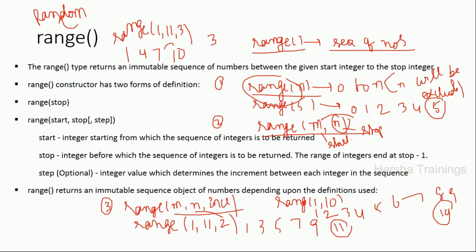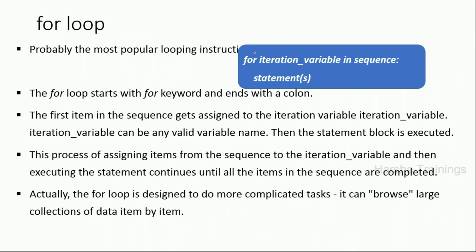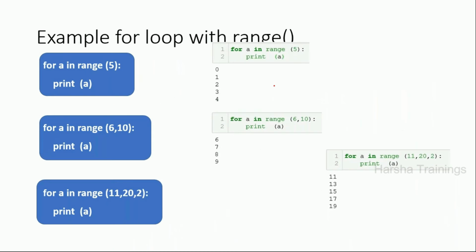Any queries on this slide? If there are no more queries, let me start. What is a for loop? The syntax of the for loop, let me write on the whiteboard. For is a keyword, followed by a variable name, any variable name you like, followed by the range function. You can use version 1 or version 2, and it should close. Then I will write some statements with indentation.